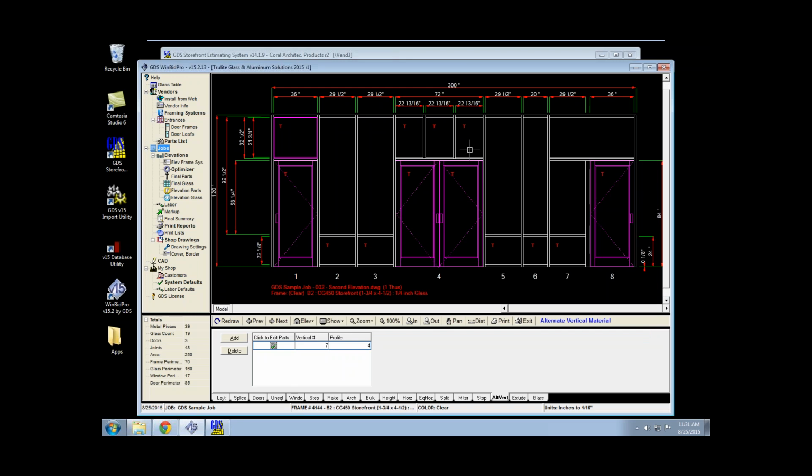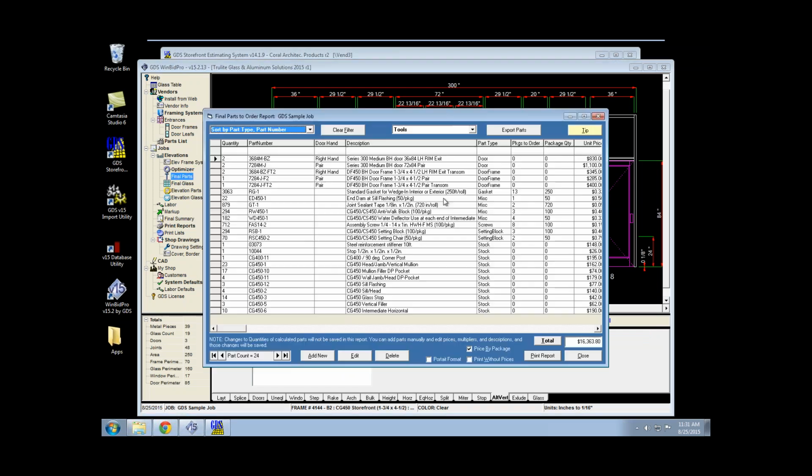Now the trick is, if some of the information is wrong in the parts list and you don't realize it until you get to the final parts report here, there are a couple of things you can do. I even added a tool that lets you update the master parts list. So if you decide to fix a bunch of prices, stock lengths and descriptions in this list, you can run this little tool that says update master parts, and it goes back to the master list and updates them there.